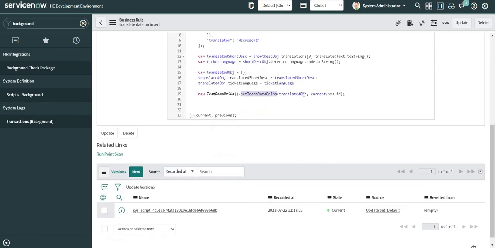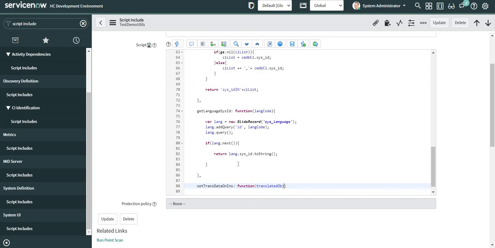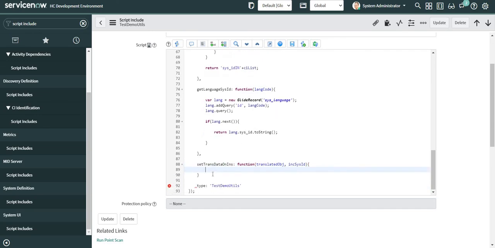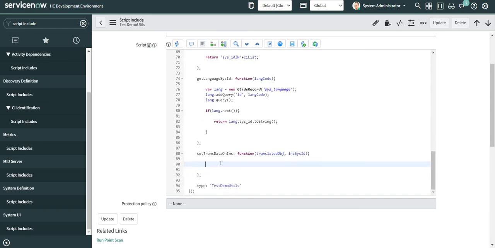There were two parameters. One is this, another one is this. So here, first of all, I am going to query my incident table.